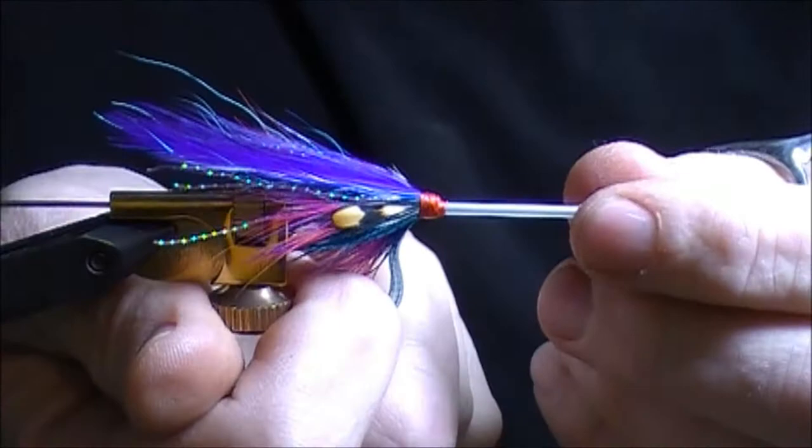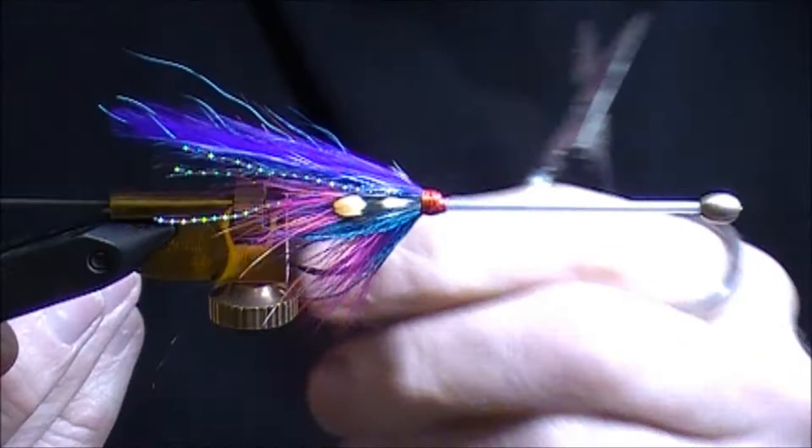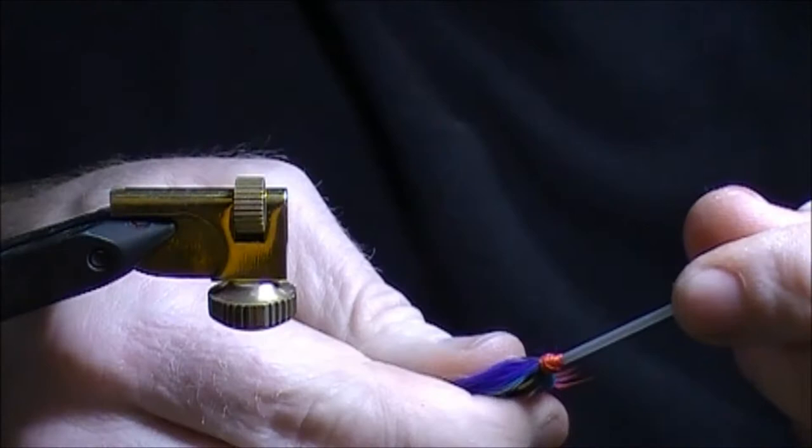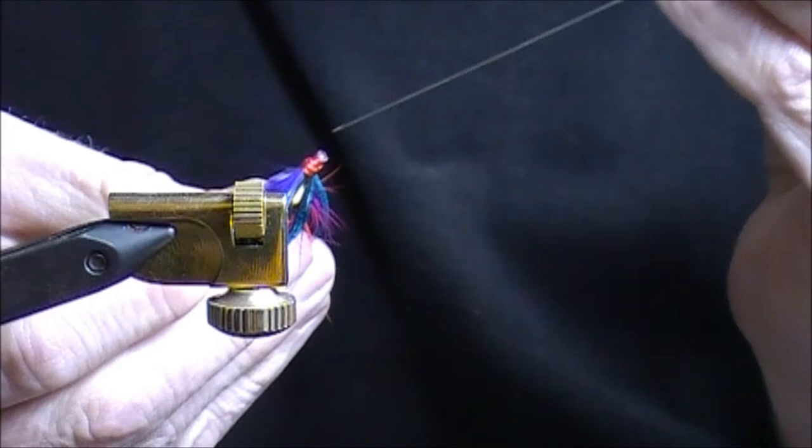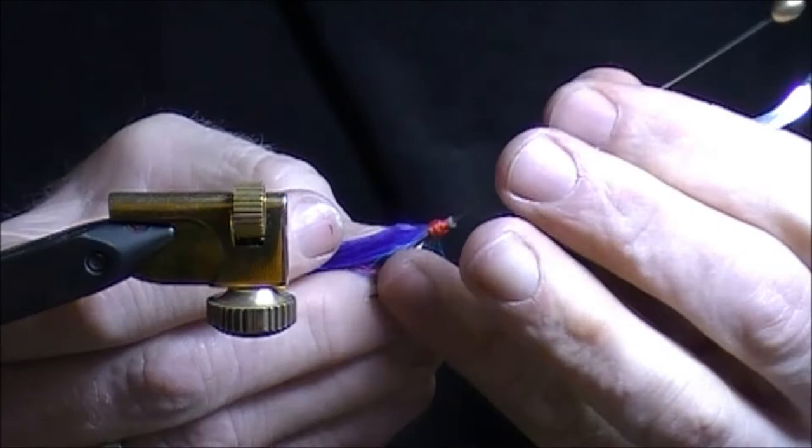Alright, so there you have it. You can see the wings just kind of lay on top. You've got a nice color of that teal. All we have to do is trim it up and burn a lip on it. There you go. That's the Halebop. Probably our most famous and best catching Shumakov fly. And a really easy tie as well.